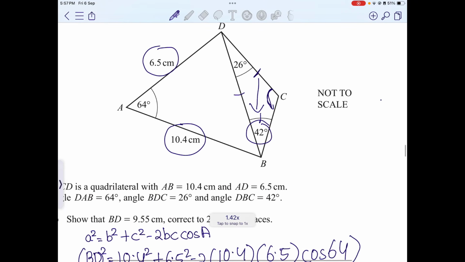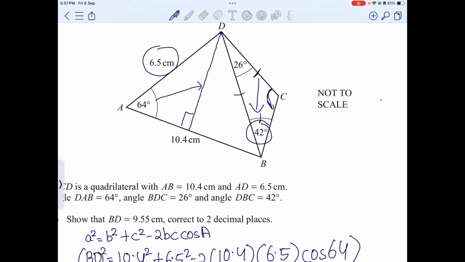Now whenever you have such a question where it asks you to find the shortest distance from D to AB, always remember to take this point D and you take a straight line, and remember that this would be a right angle. Next step, what you're going to find is the length of this line.